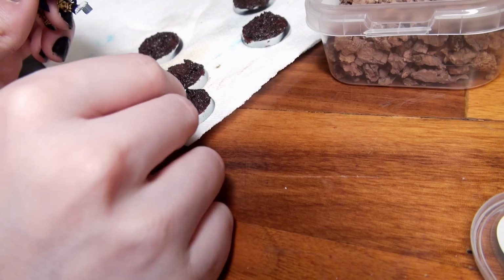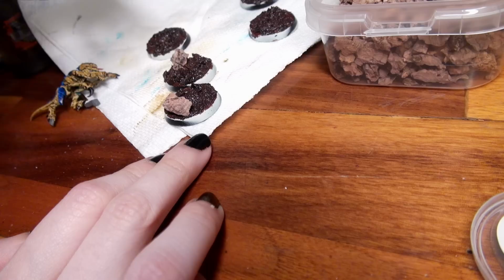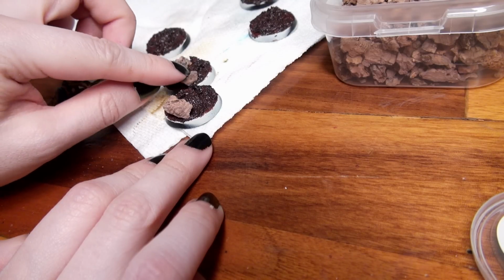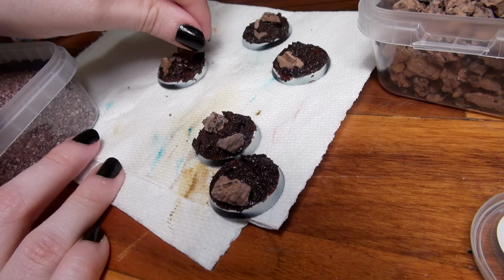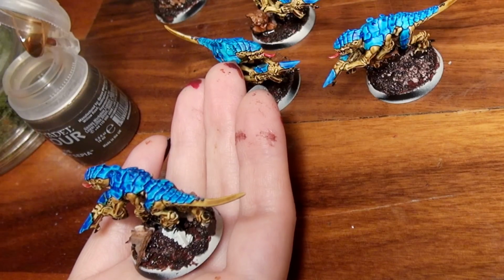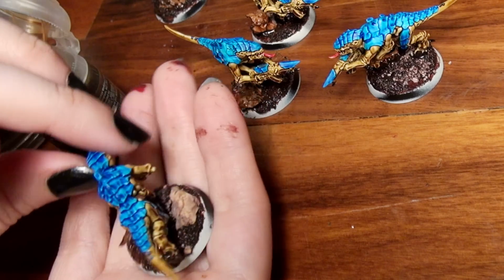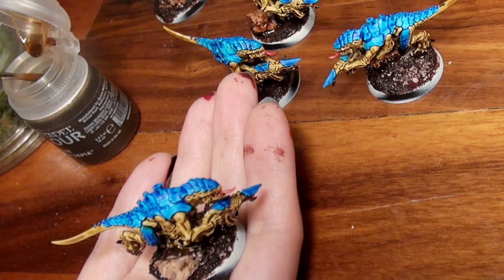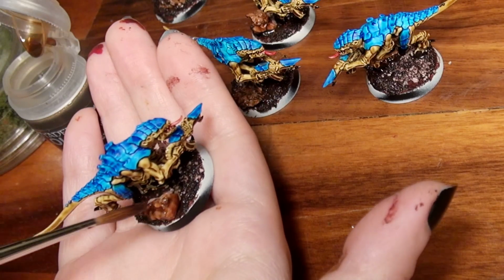What I first used was these larger rocks, which are called Battlefield Rocks by the Army Painter, and I just did strategic placement of them, all while the ground is very wet because I'm using it as basically a glue to start off with. Then I arbitrarily put brown battleground across the bases and mix it in a little bit. These are going to be colored with Seraphim Sepia, not only to color them a little bit deeper, but also to help attach it to the base. That's the big rocks, as well as the pieces of plastic that are stones or skulls underneath the Tyranid's feet. That's all covered in Seraphim Sepia.